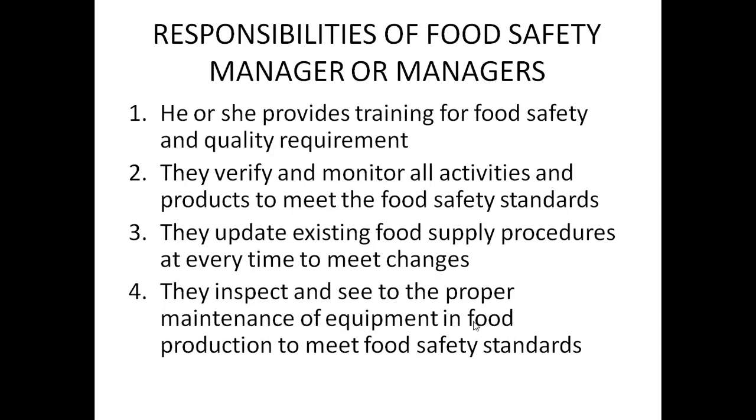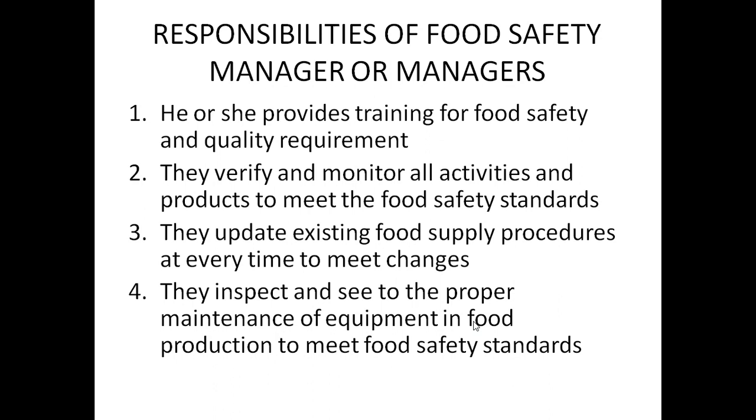Number two, they verify and monitor all activities and products to meet the food safety standard. They verify. It means that they look into it, they make enquiries and monitor. They make sure they see to the activities and the products to meet the food safety standard, to meet the set standard. They have set their standard already. This is how they want to do it. They want to have quality products for their customers, and they have to monitor it. They have to make sure that the goals they have set, they achieve it, they meet up with that standard.